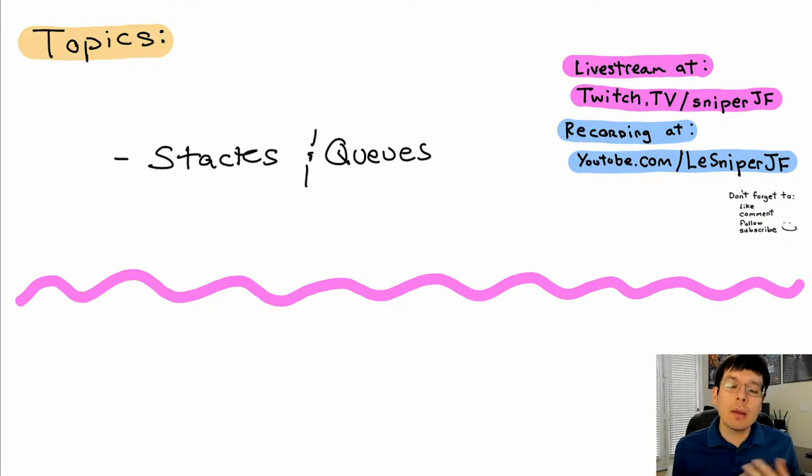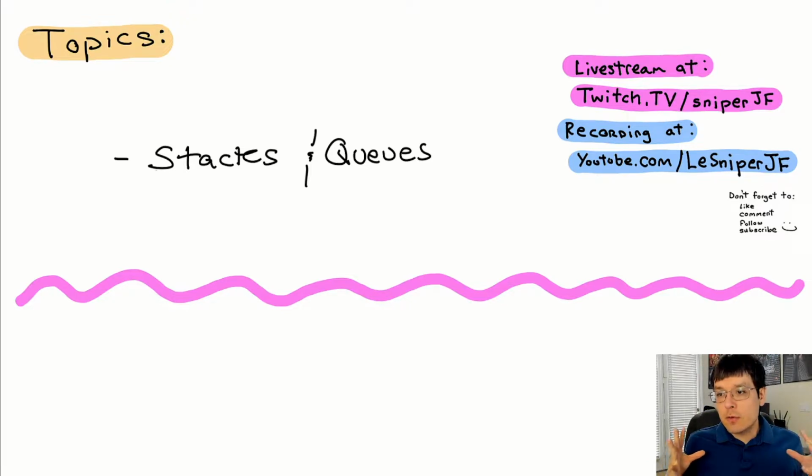While I will eventually show you some code and show you how to actually implement this in a computer, whenever you first discover a new data structure, you just have to understand how it works, regardless of how you actually implement it. And then there are going to be three basic pieces of information that you're going to want to know for those data structures. And those are going to be how you insert information, how you retrieve or access the information, and how do you remove the information. And so different data structures will have different ways of managing this. And that's what makes them better at some things and worse at others.